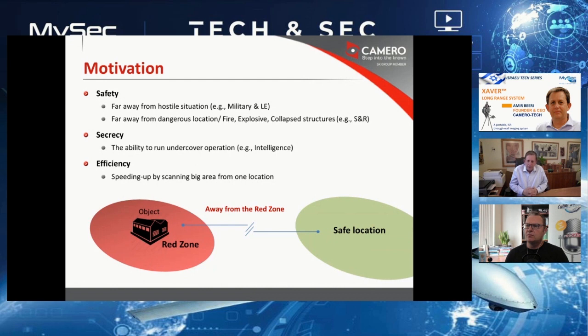So this is the big benefit of such a long range if we compare it to the more tactical devices which work on the wall itself or up to 20 meters from the wall. And are they on the same platform, on the same sort of display platform that you have, or are they individual devices operating on their own? There is a common basis.